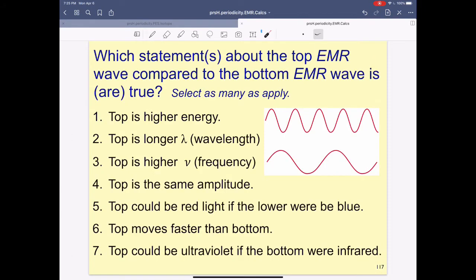We'll look at some questions. This is obviously not an AP question, but I ask it to get us a little bit familiar with what these terms mean so we can be comfortable depending on what question will come down. So you're asked to look at the following selections and decide which are true. Pause, make a decision.